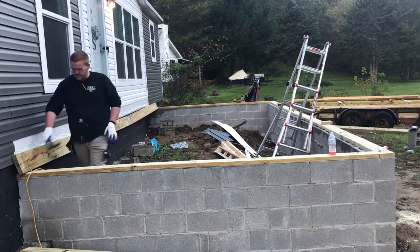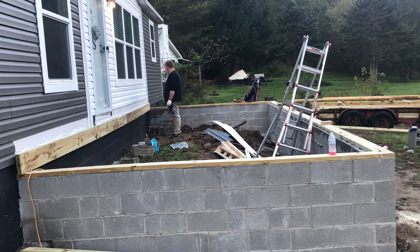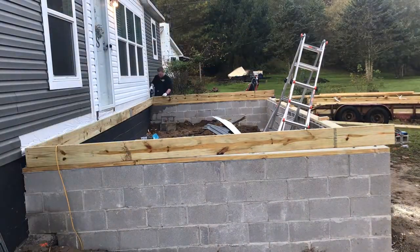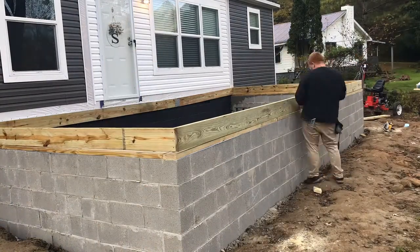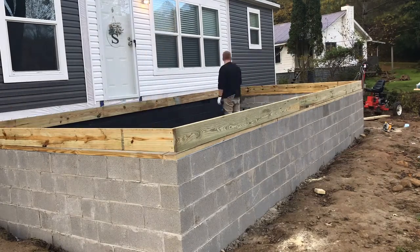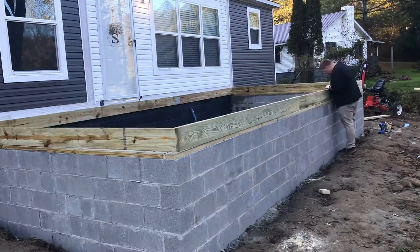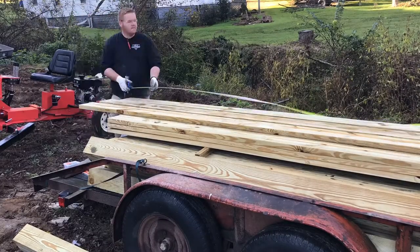After getting that back in position, I measured on each side, got it even, put you in time-lapse mode, and threw my side boards up — my side rail bands — and put my front band on. It can just lay on the sill plate. I notched a six-by-six, leveled it up, and put a screw in to hold the board level. Then I notched another six-by-six for the two mended boards to set on, so there's a support in the back, plus I screwed that band board into the house itself.